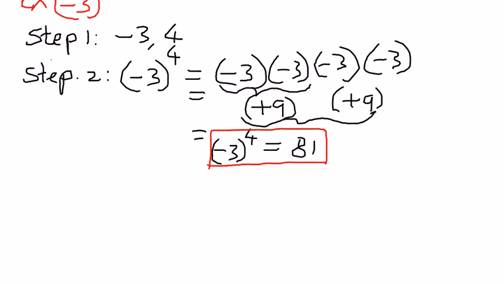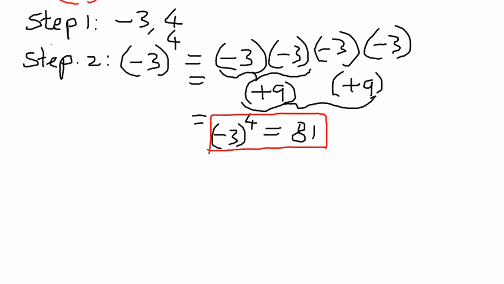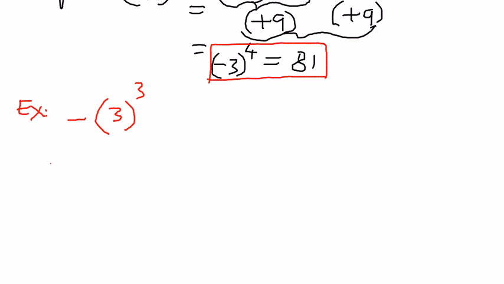Let's take another simple example, and in this case now, let's put the negative sign outside of the parenthesis, negative of 3 raised to the power of 3, like that, right? And now we'll do the same thing. We will try to recognize what the base term is, we'll try to recognize what the exponential term is, and then we'll try to simplify the math and see what we get. Step number 1. Recognize the base term and the exponential term. The base term here is 3.